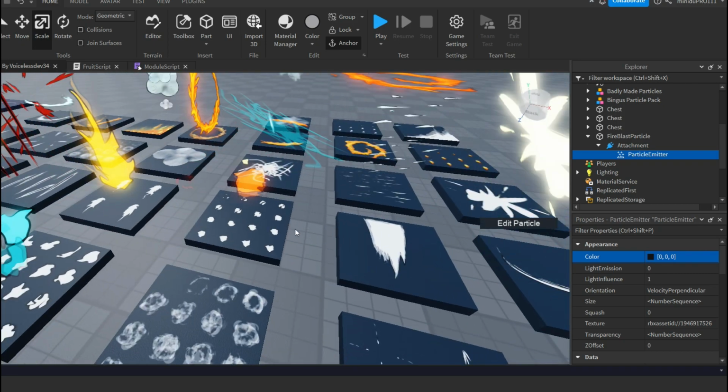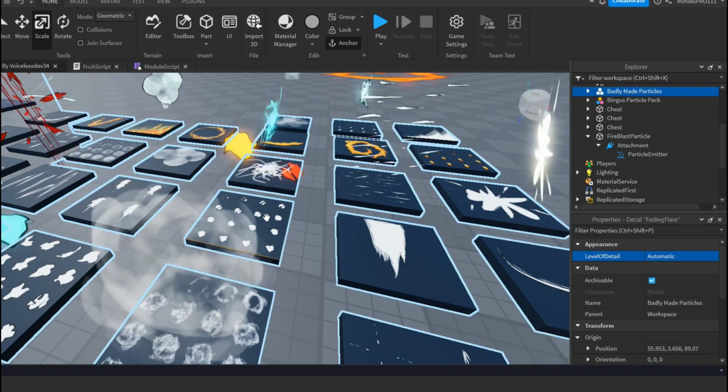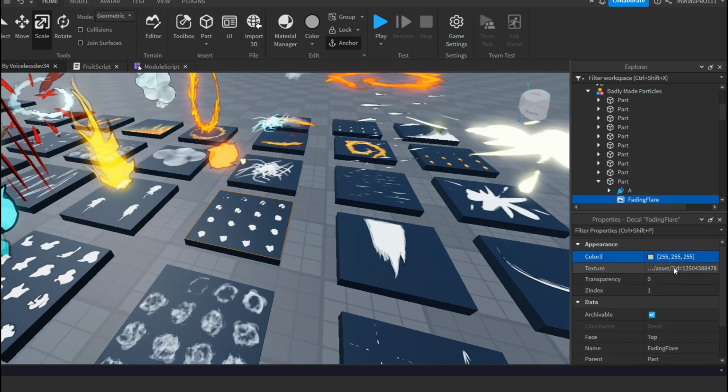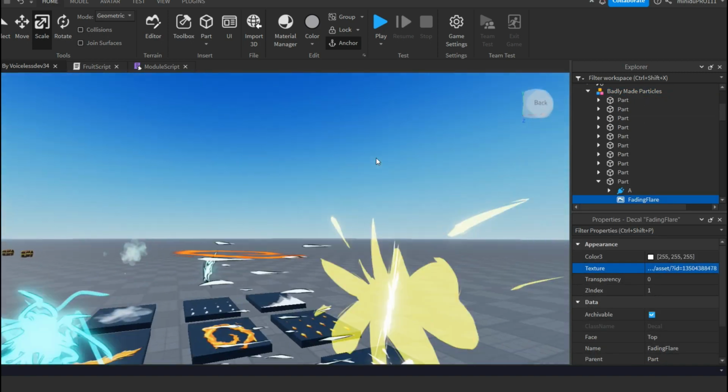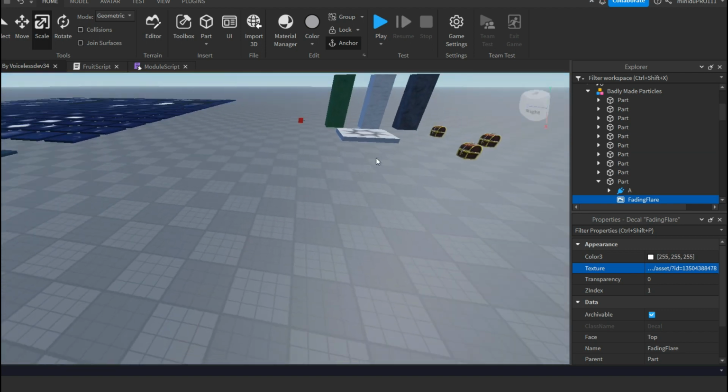We are gonna use this particle for the fire. So guys, this particle texture is animated, so we need to import it on the flipbook option. It will automatically do what it needs to do.